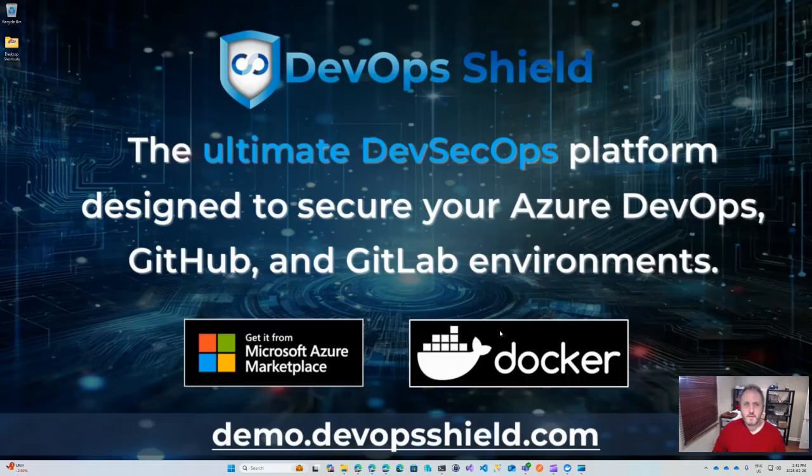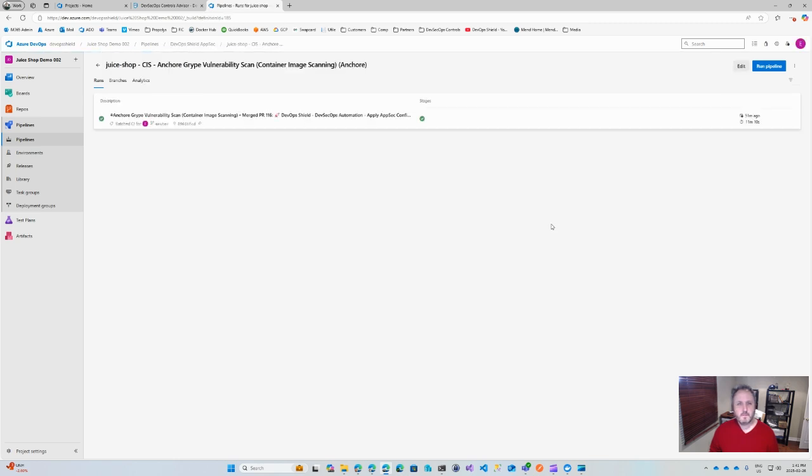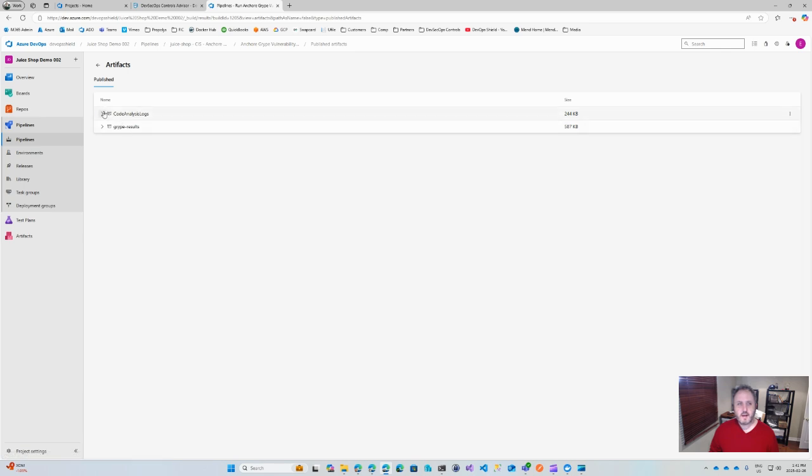All right. So now that all the scanning is done, let's go back, and the pipeline's executed. So notice the 5 templates that were leveraged have finished. The corresponding pipelines have finished scanning, and each one brings some potentially interesting results. So if I click on Grype, for example, I can go ahead and look at any published artifacts.